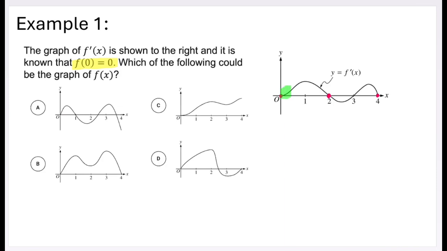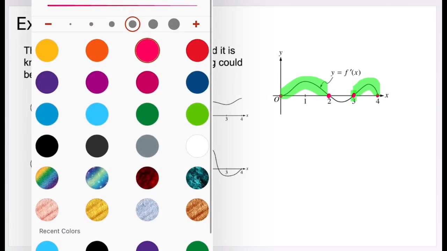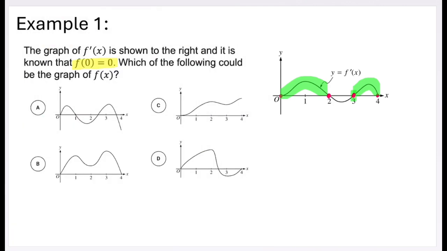So from 0 to 2, the first derivative is positive, and from 3 to 4, the first derivative is positive. Oh, I missed one of the zeros as well. So it's also going to have a horizontal tangent at 3. I missed that one. So we actually have 4 places where we're going to have horizontal tangent lines.